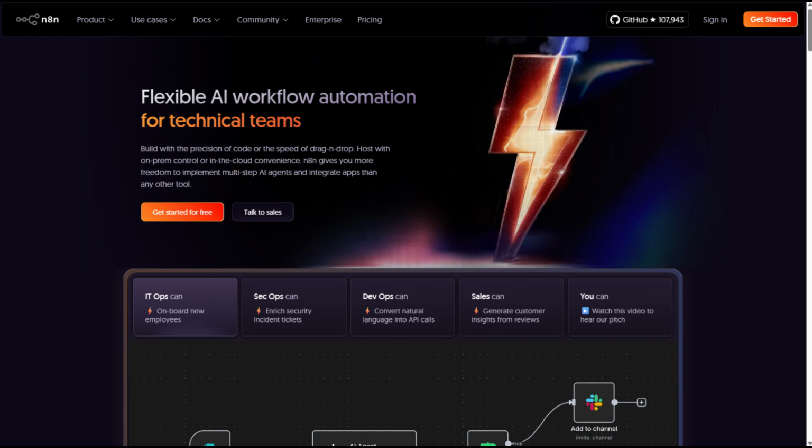Alright, first big question. What do you need? And where do you start? The answer's simple. You just need a web browser and n8n. It offers a free tier that's perfect for getting started. And if you're feeling a bit more adventurous, you can even self-host it and run it completely free.